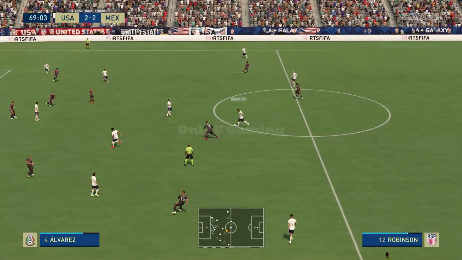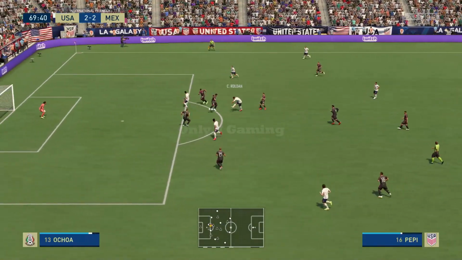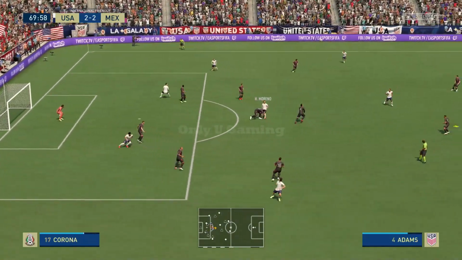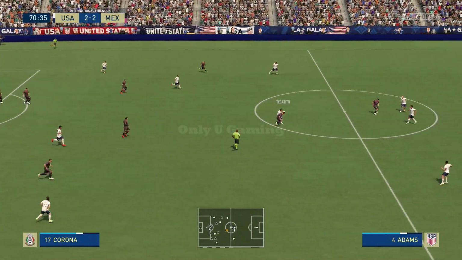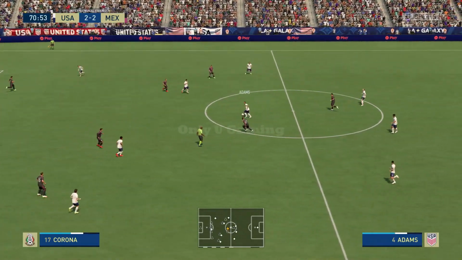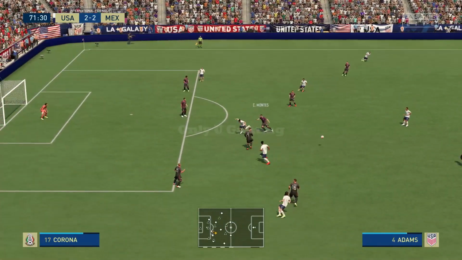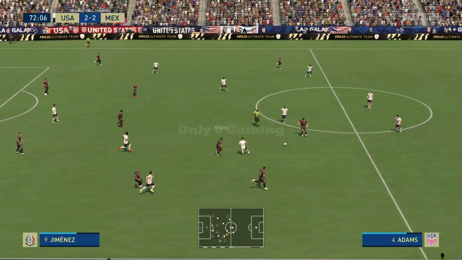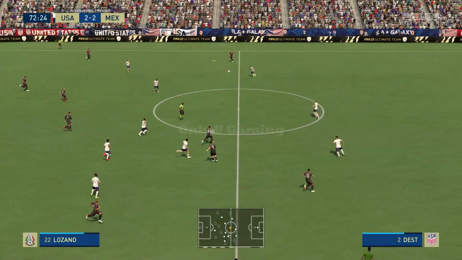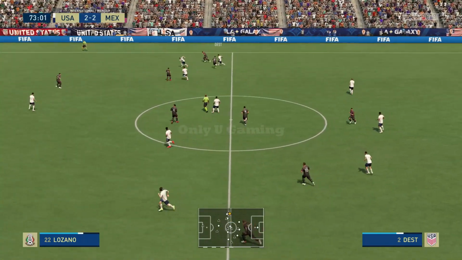Miles Robinson. Adams. And now Roldan. Takes the shot. Able to get a body in the way. Well-timed tackle. Excellent use of the ball as they make their way forward. That's how to blunt the edge of the opposing attack. Can they hit on the break? Well, not to be in terms of the counter-attack.